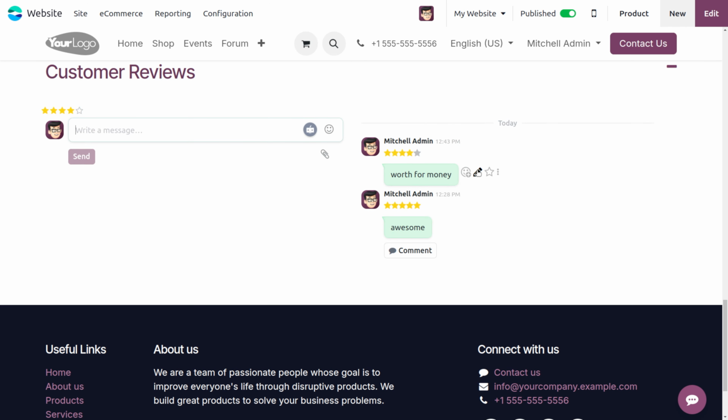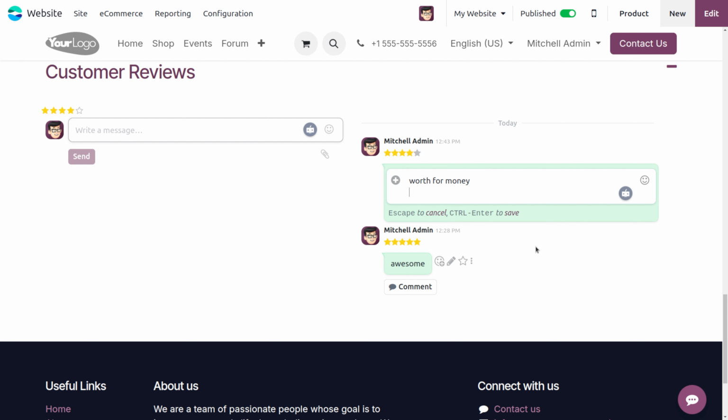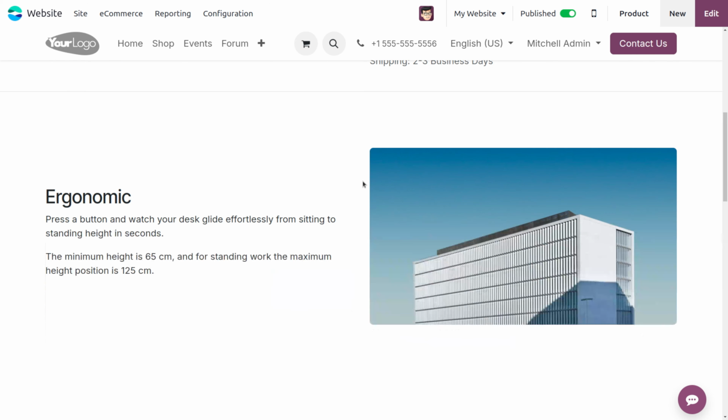And here you can see that if you want to add any emojis and everything, you can add that. If you want to edit this, you can easily edit that. To save it, you can just click on enter. If you want more actions, like attaching files and all, you can also do that. Now we have the option to make it a favorite, which means we are marking it as important, or if you want to copy the links, we can also do that.